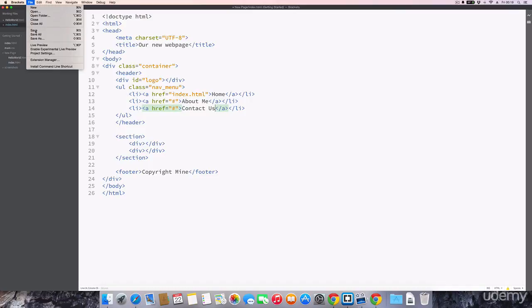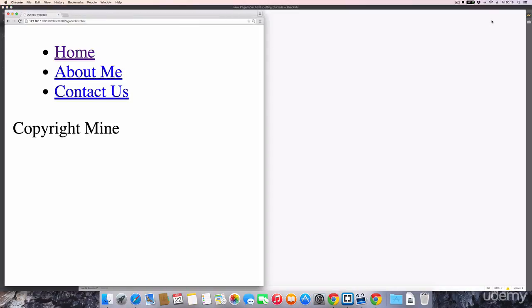Now let's just save that off, and then if I was to click this, it'll load up the page, and there you go. You've got your 3 items which are going to be your menu. As I said, it's an unordered list. These here, don't worry about bullet points, because it's a list, it adds those bullet points automatically.